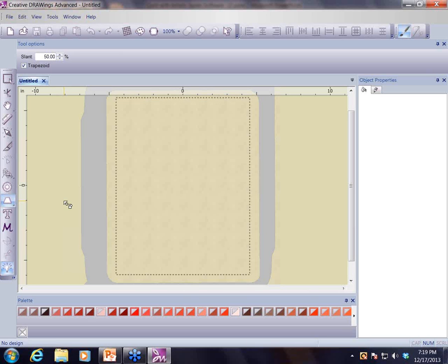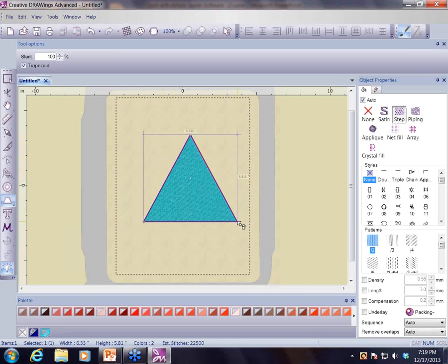Now when that comes up, if I was going to drag this into a shape, it would be a trapezoid, but I don't really want my tree to be cut off at the top. So if I go up under tool options, can you see where it says slant? I'm going to change that 50% to 100%. Now when I come down here and I drag a shape, you can see it now is a triangle. So even though it says trapezoid, we can change that by changing the slant.